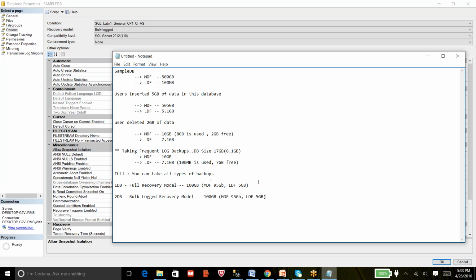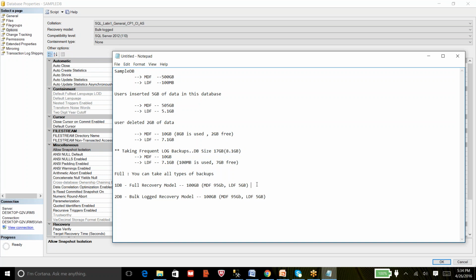At this point, if you do some inserts or updates by normal T-SQL commands, the behavior would be the same. It will write each and every transaction inside your LDF file. If you insert 10 rows, those 10 rows of information will be initially recorded in the LDF file, and once your transaction succeeds, those 10 rows will be flushed permanently and saved in your MDF file. That should be fine for all other queries.